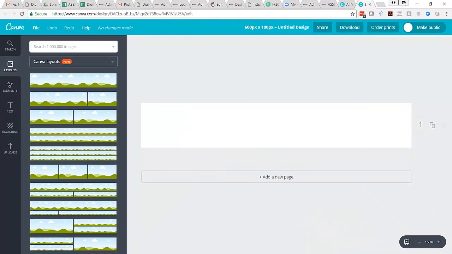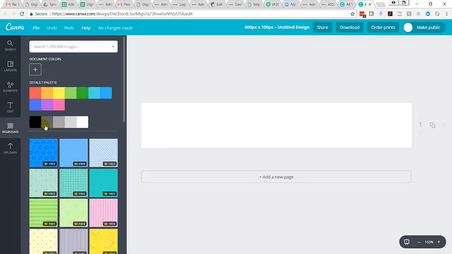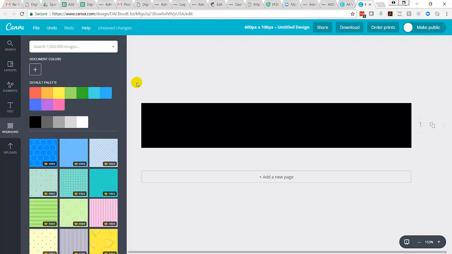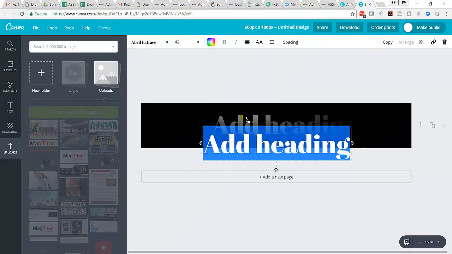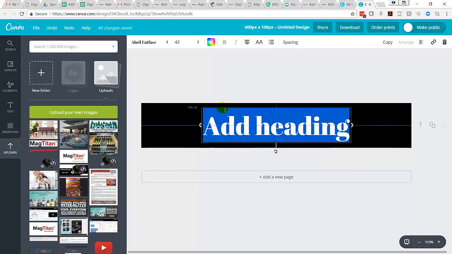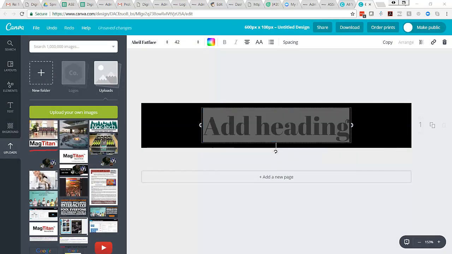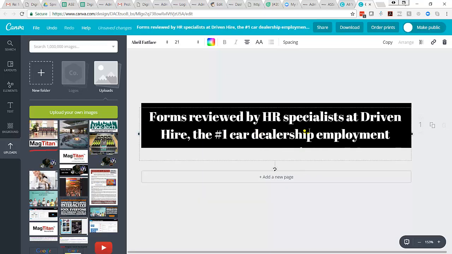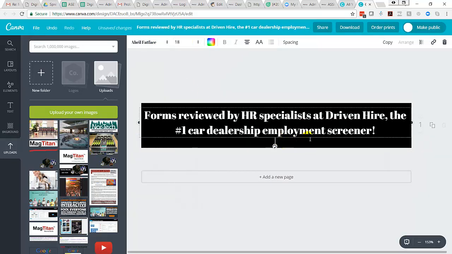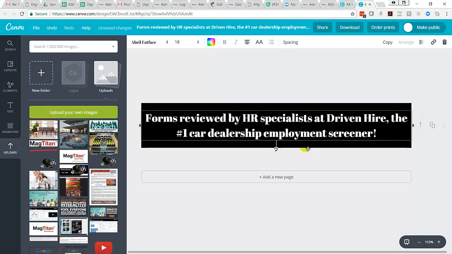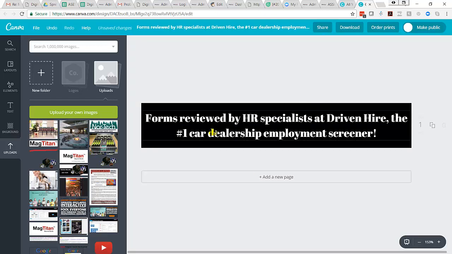And let's say I want to do a little black background. Let's do this, black background. We're going to have text. Let's add the header here. I have my copy on a separate little page here. I'm going to copy it, put it in here. All right, and let's do a little bit less. There we go. So it all fits right on the screen. We'll center it. Perfect. Okay, so now I'm just going to save it.